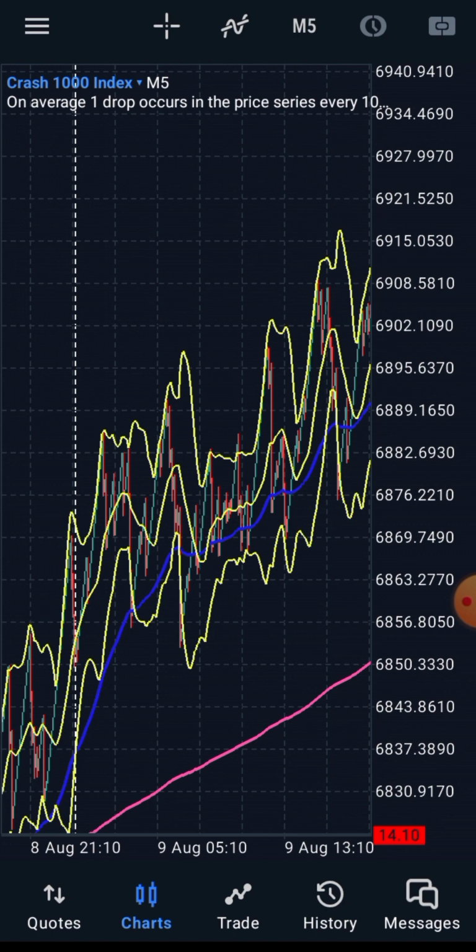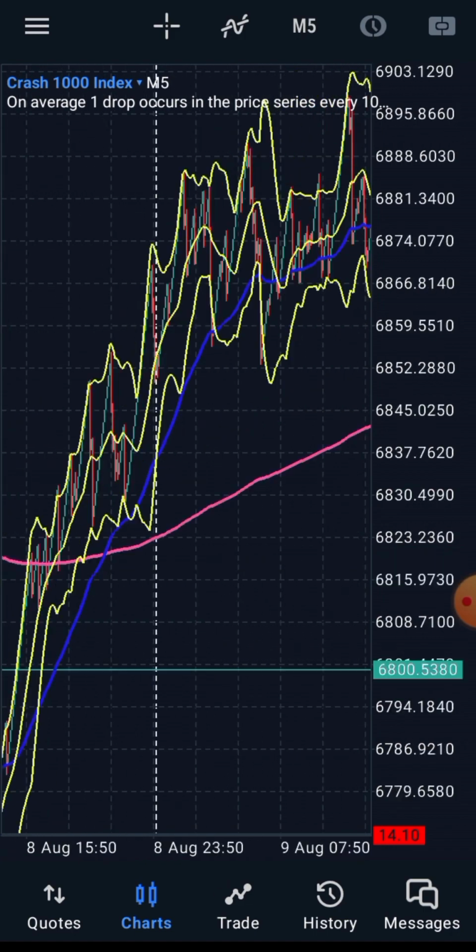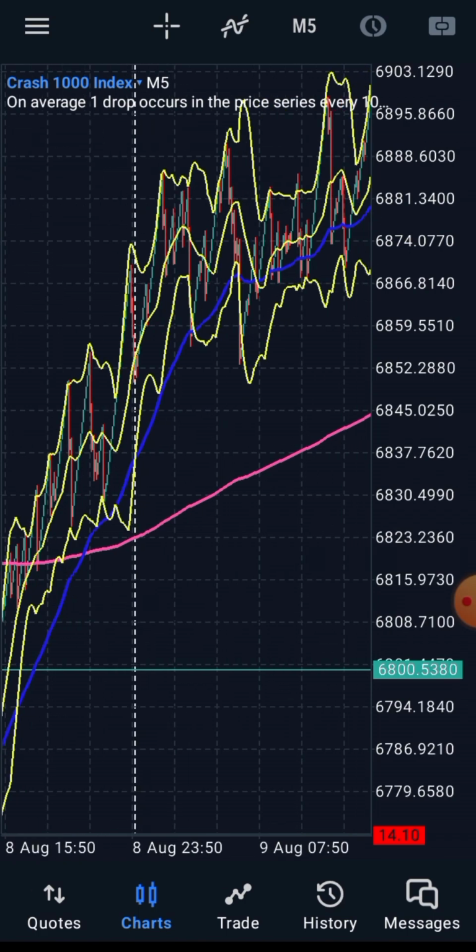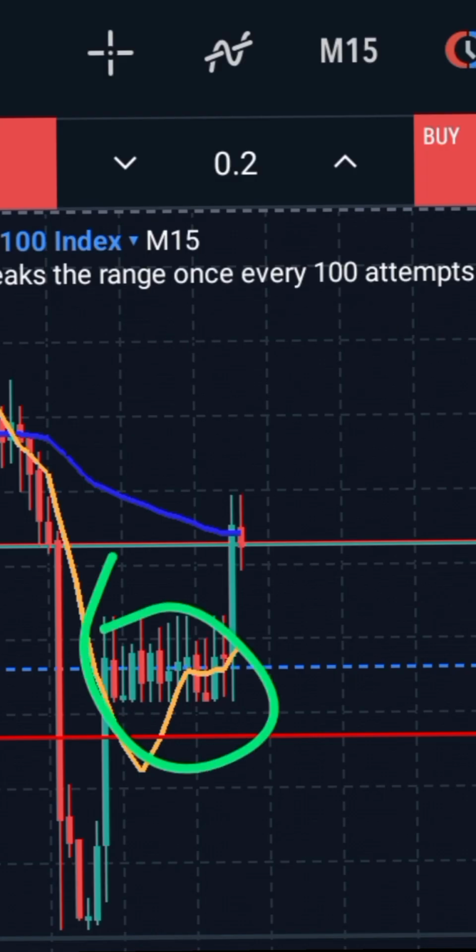Now, this one as well is simple. It's just like the EMA 10 entry, but in a different dimension. You can see on my screen here the Bollinger Band, and it's just the same thing. Remember, the IBS strategy is one of the best. I've been making money with it. You can see here, I've been making a lot of money, even from the range index.